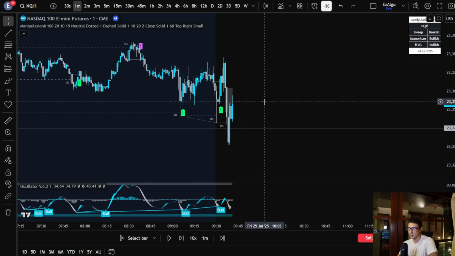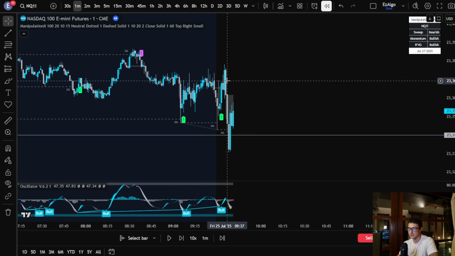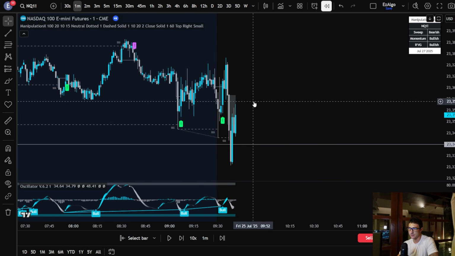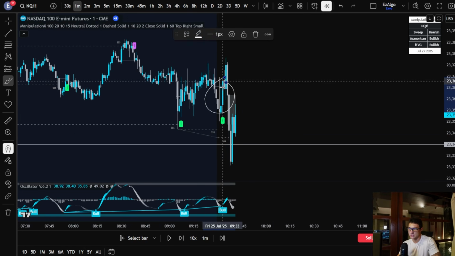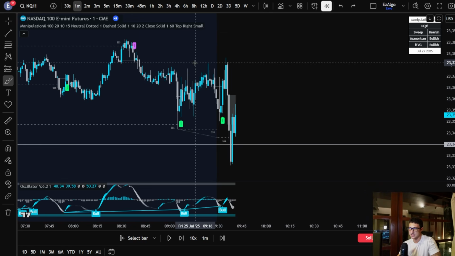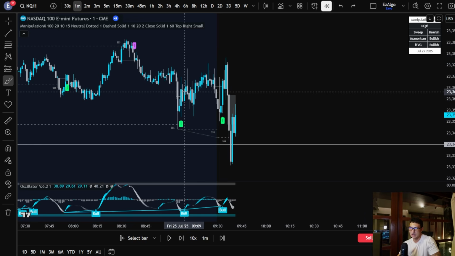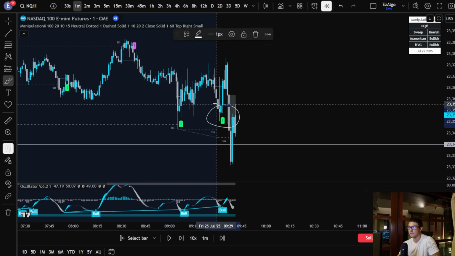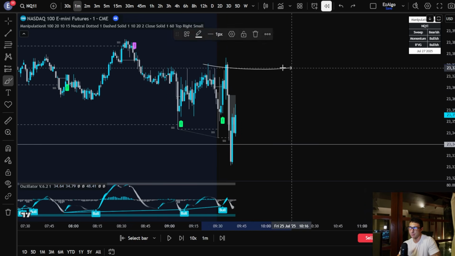Okay, so here we are on New York Open. As you can see, we see that massive drop. We did get a previous signal right here on the 1 minute, but this does not follow our rules at all. This is not a clear fair value gap inverse. And even if you did enter this, it would be stop loss to break even at this most recent high. So even if you had taken both of these trades, which did not fully follow our rules, you would still be break even for the day.